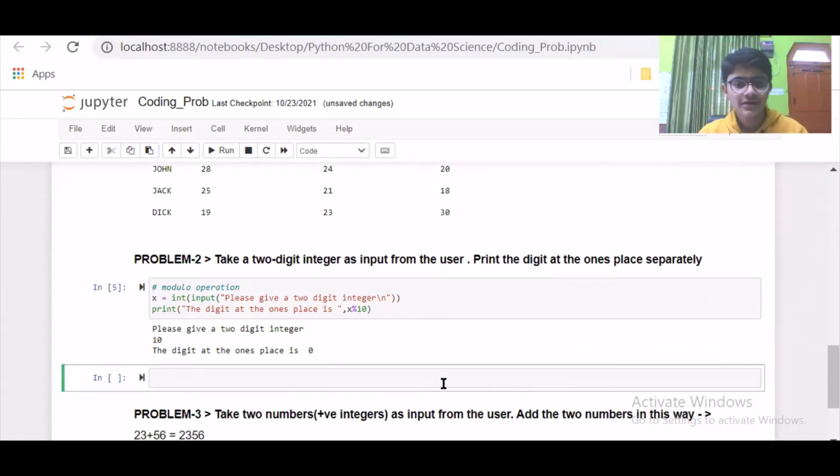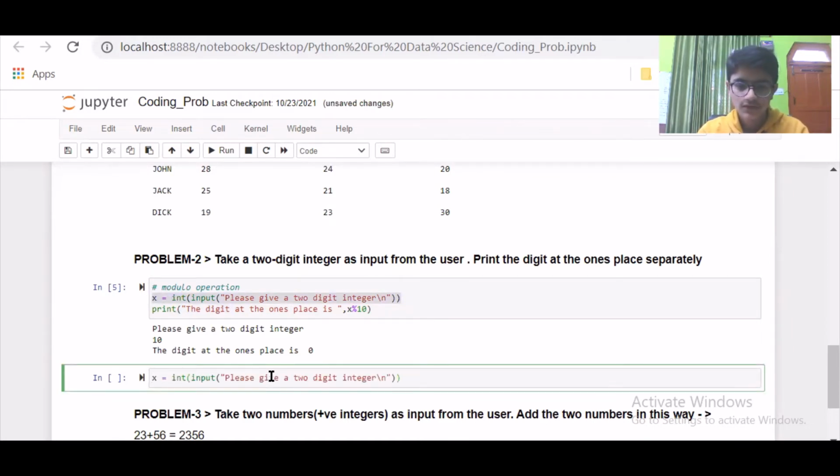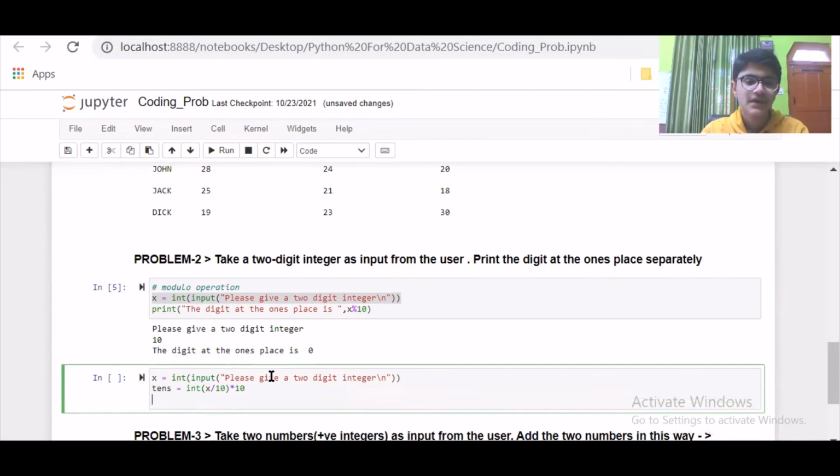Guys, for the next method, first I will write the code and then I will explain it to you, right? So I will copy paste some code. I'm taking x only, and now I create a variable tens, typecasting x divided by 10, multiplied by 10, right?